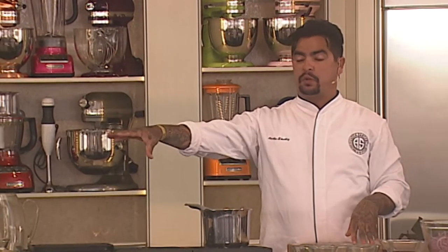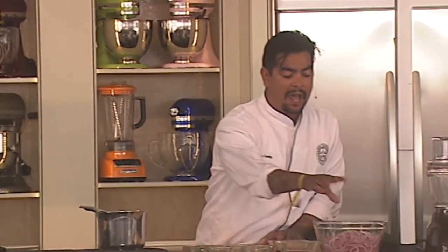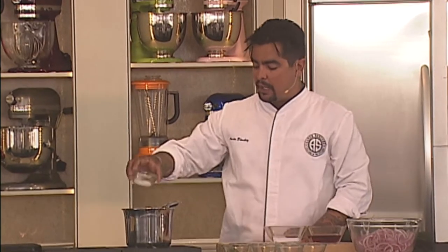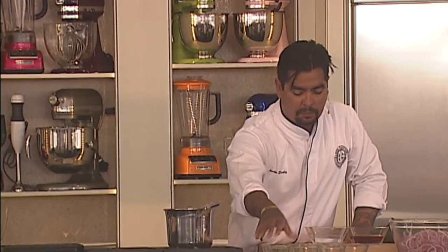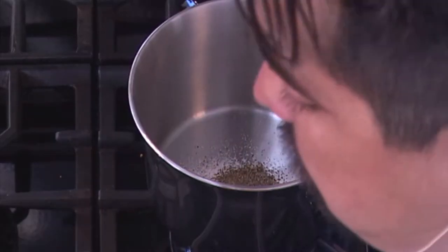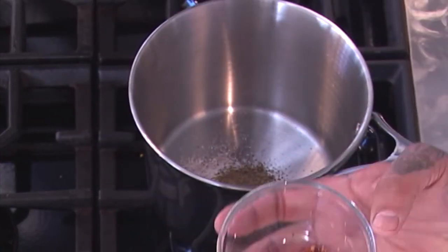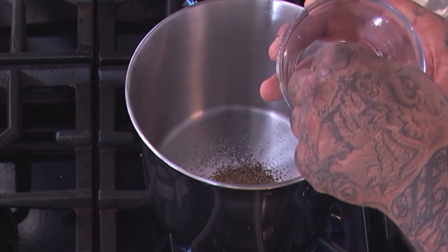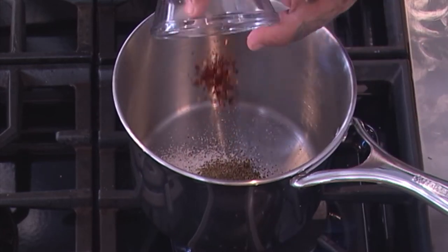So the traditional garnish with the Cochinita Pibil are these pickled onions. I'm not going to do it necessarily with chile habanero. We have our bay leaf, we have some salt, a little bit of sugar. So what I like to do is start with all of my spices first. I have here some salt, some sugar, some black pepper, fresh cracked pepper. I have some chili flakes, and in this case I like to use chili arbol — it's sort of like a cayenne, if you will. And I'm adding some of that.